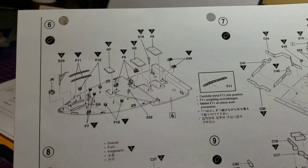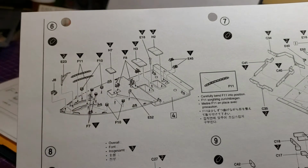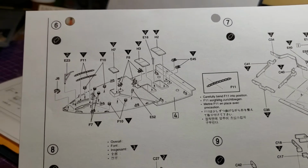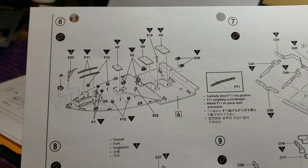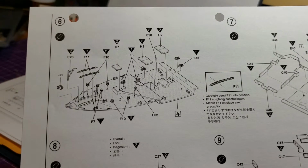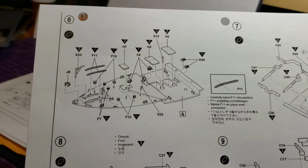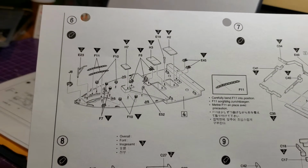number 6. Step number 6 is the foredeck of the ship, and that is going to require quite a bit of work actually just to get that done. I know looking at here it doesn't look like much. You just glue these pieces on, you paint them, and you're done, but that's not quite the case. This step here includes the veneer and photo etch as well.